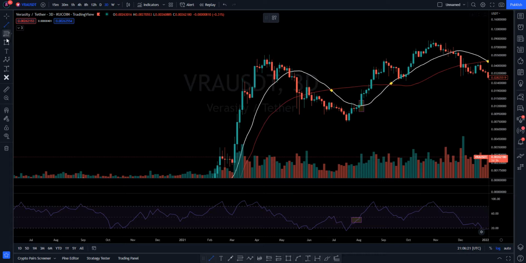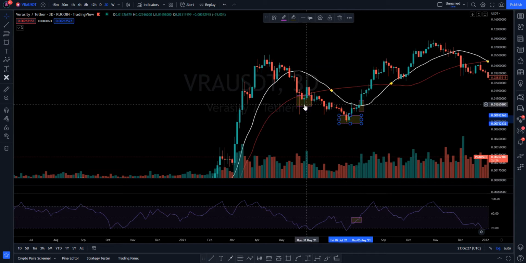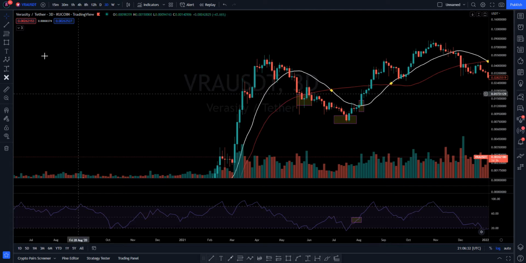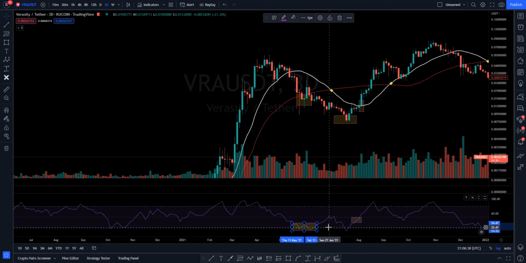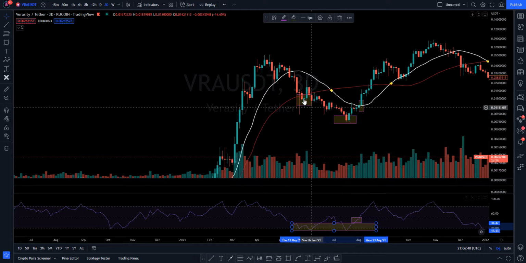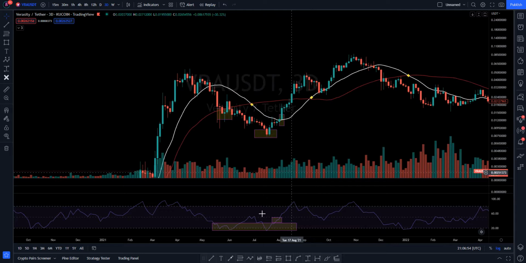Okay, now say focus on this little section right here, this one and this one. Okay, now this is low, this is a lower low. Okay, look at the indicator. This is a low, double bottom, which it failed. Okay, this is another low. Okay, but it's very, very close to being the same, but the price is too steep, which means it's a bullish divergence. Okay, so this is a 3-day time frame, which means it's going to be pretty damn strong. Okay, so look what it played out in the end.